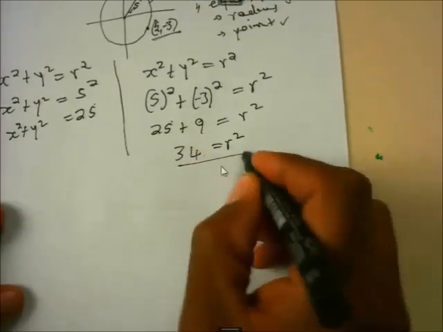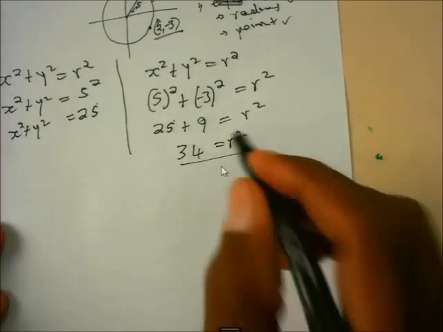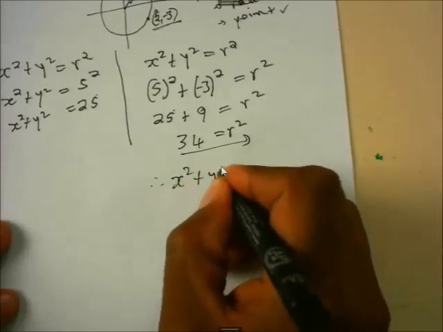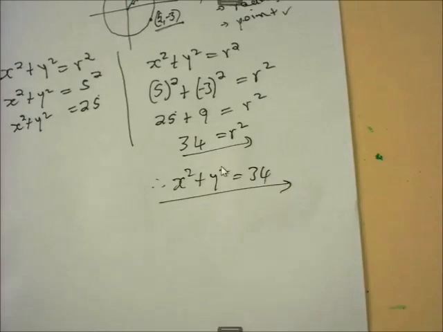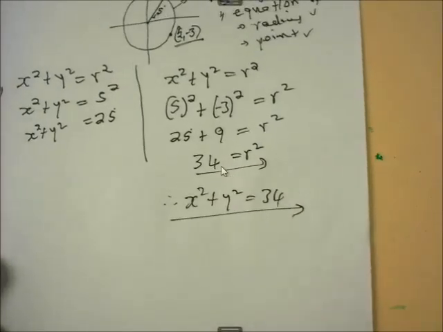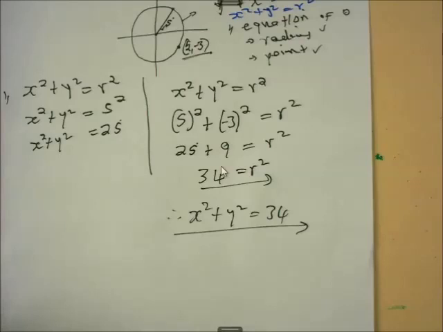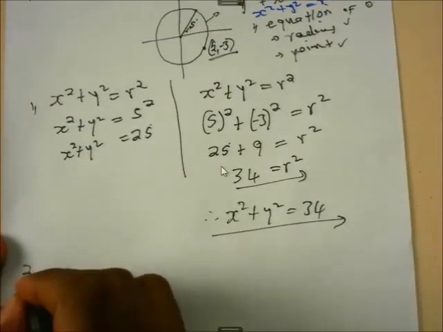Now, immediately I can see the equation of the circle here is what? The radius here, r squared is equal to 34. Therefore, the equation then will be x squared plus y squared is equal to 34. In this type of question, the only thing that you must have is to have r. If you have r, then it will be easier for you to have the equation of the circle. Good. This one is the first one, circle centered at origin.